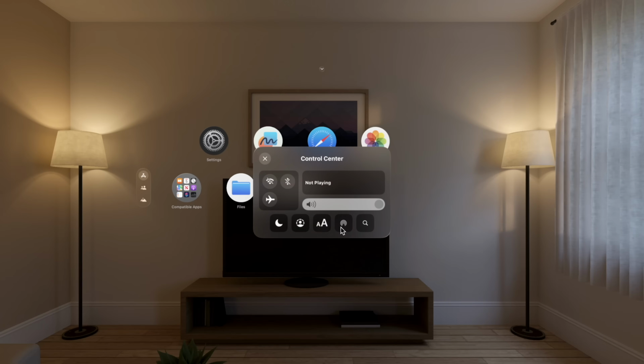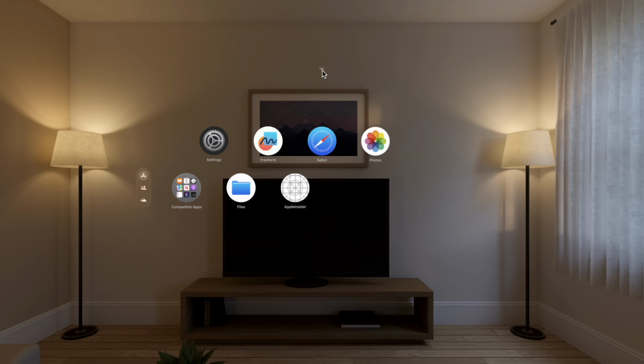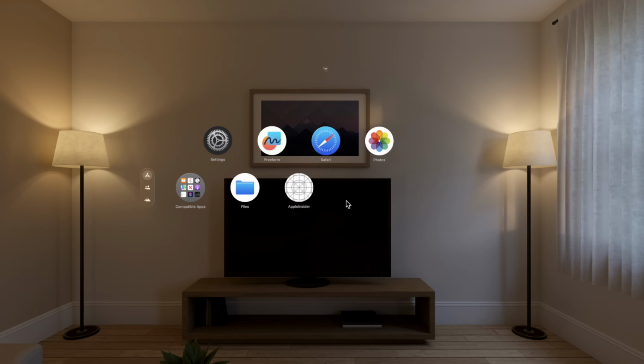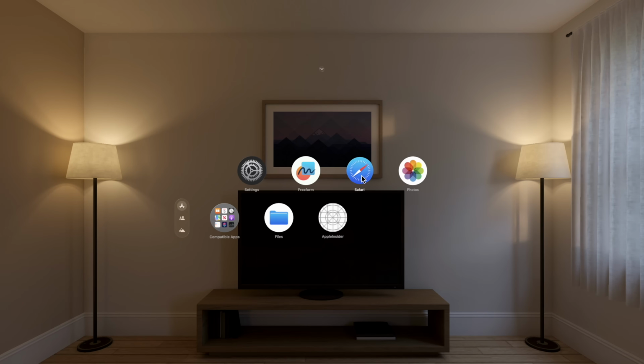This is going to be huge because if you're buying a Vision Pro, there's people who are probably going to want to try it out for themselves, and I love that Apple thought of this and built it right into visionOS to have this shared experience with other people. Then of course there's font sizes, there's AirPlay options, and universal Spotlight search. Going back one more time up to that caret, the last option is for Notification Center. Any notifications that come in right now, we ain't got nothing, but they would live there. So that's the notification and control center of Vision Pro and visionOS.